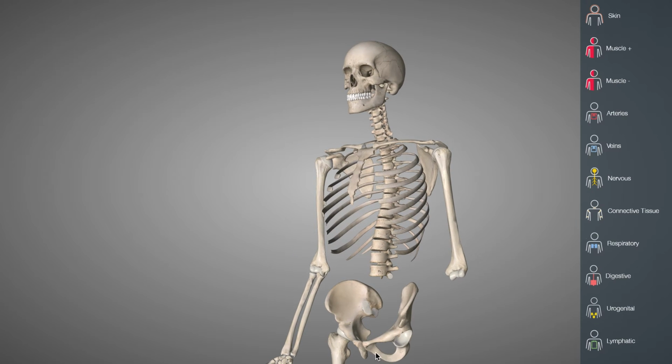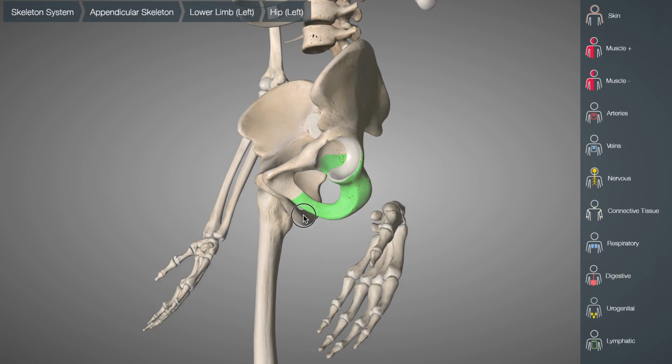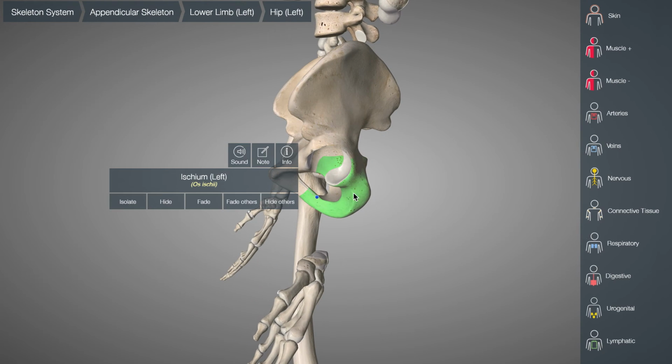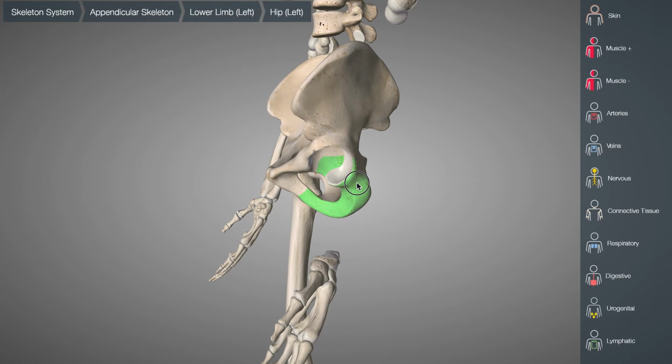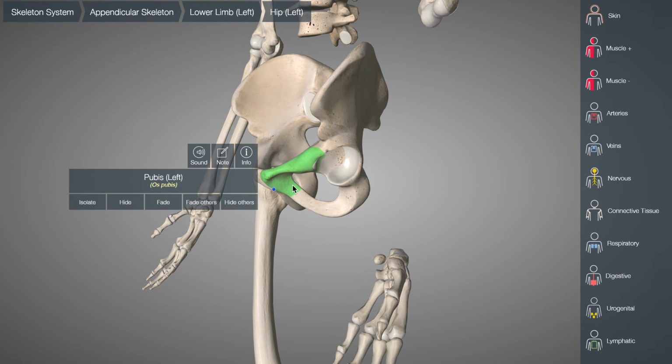You also have these branches right over here. This is called the ramus. So if you know any Spanish, branch in Spanish is rama. So this is right next to, so if we look at it on this side, this is right on our ischium. So we just call it the ramus of the ischium. And then on the other side, we have the inferior ramus of the pubis, and you also have the superior ramus. Okay.